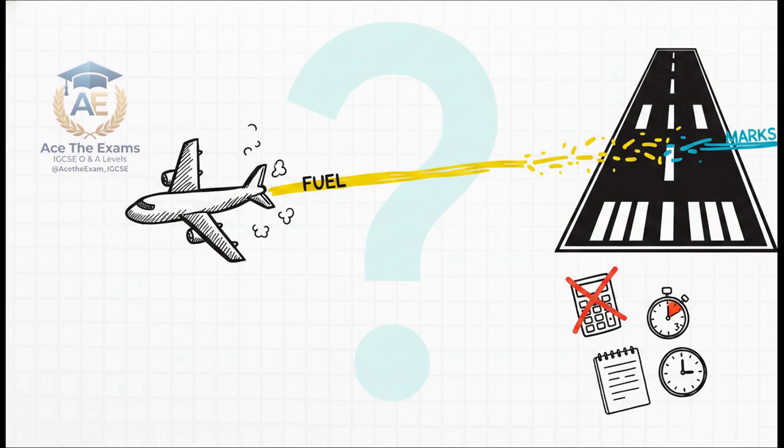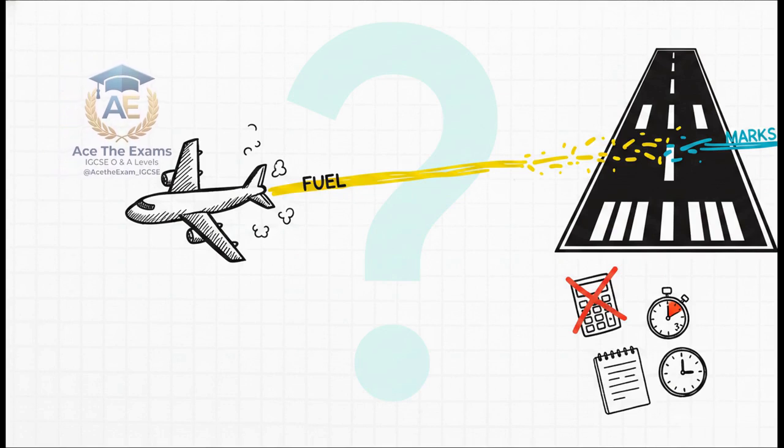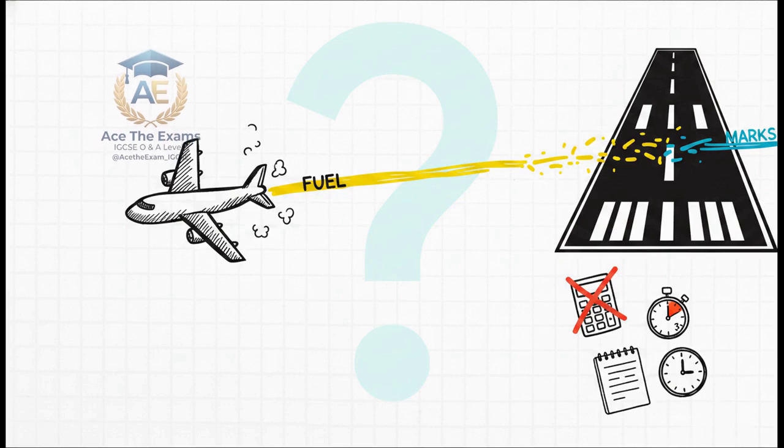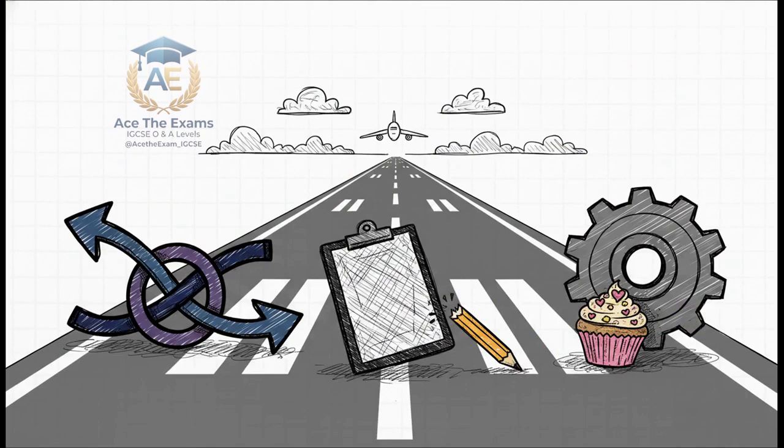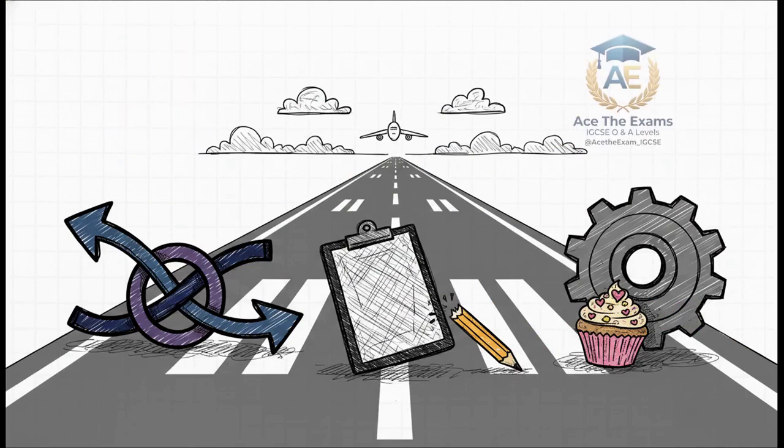Then they look at the clock, panic, and realize they only have 3 minutes left to write a massive 12-mark evaluative essay. They completely run out of fuel before securing the high-value points. You have to manage your time based on the marks available. Let's analyze this debris further. Here are the top 3 fatal mistakes pulled straight from the principal examiner reports.